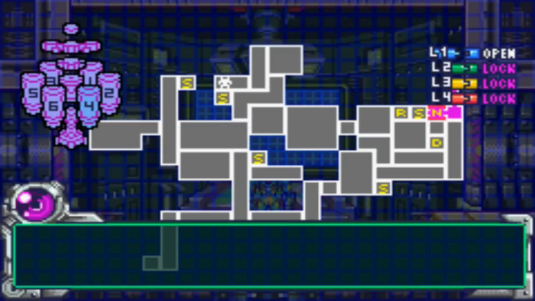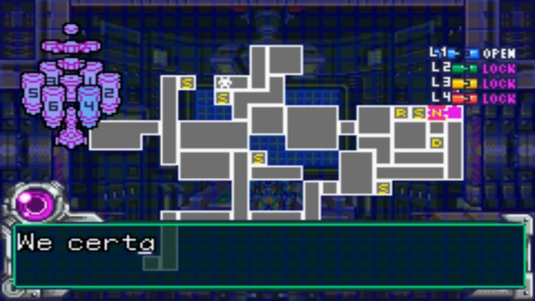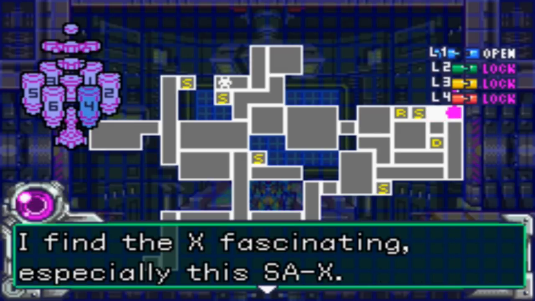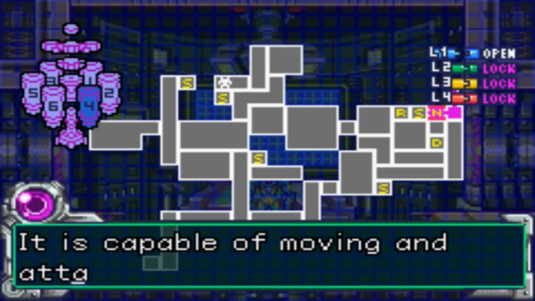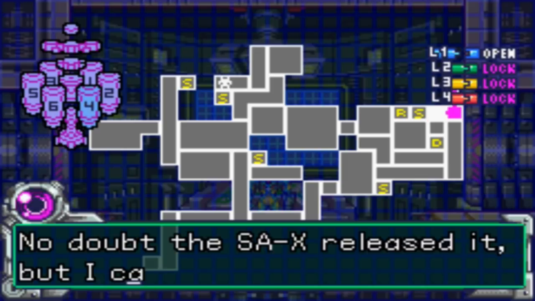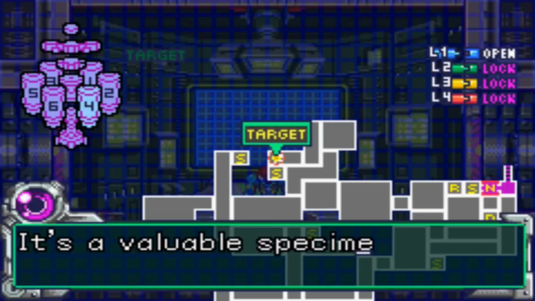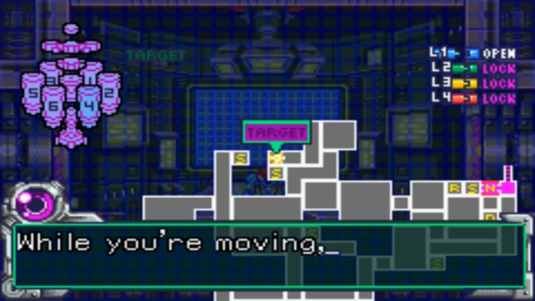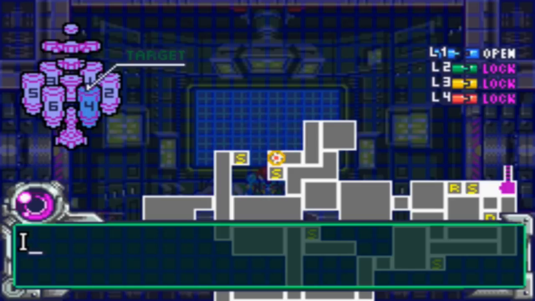Nice map! Is it yours? The sector has taken more damage than expected. We certainly can't rule out the possibility that the SAX has a high degree of intelligence. But I digress. This is home to a large creature the researchers called Serris. It moves at ultra high speed. No doubt the SAX released it. So we must go to its breeding tank and give it what for. Be careful, some broken power nodes have electrified the water, or power lines, whatever it said.